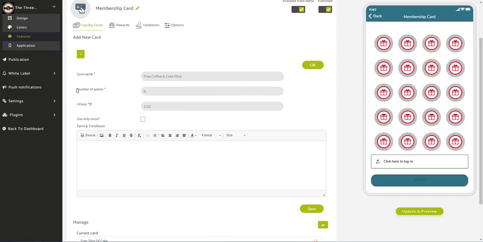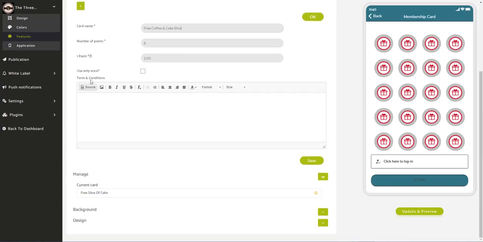So just to cover these again briefly, the number of points. This is the number of points required in order to obtain on this particular card. And then we have what 1 point is actually worth in terms of value. So if we hover over this little question mark here, it's like a tooltip. It says, please insert estimate worth of 1 point. This amount will be used in the reporting to estimate sales. So for $10.50, please type 10.50. Okay. So in this case, 1 point for me is going to be worth £2.50, which is going to make it a total of £20 to spend in order to complete this particular card.